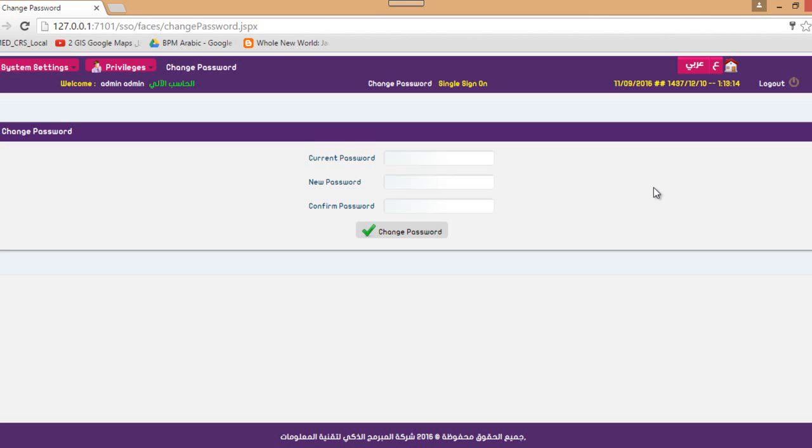So with this system, you can have an unlimited number of users. You can create your own configurations. It's very easy and doesn't require a specialized system admin or a technical person in order to enter the information for the systems. So in this video, we explored our single sign-on form. Thank you.